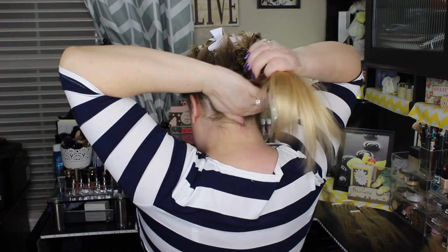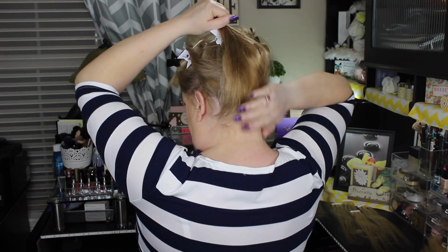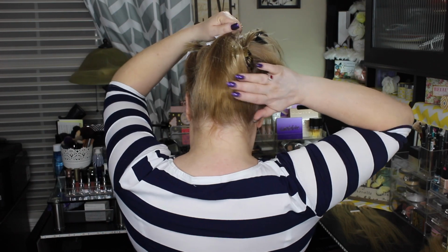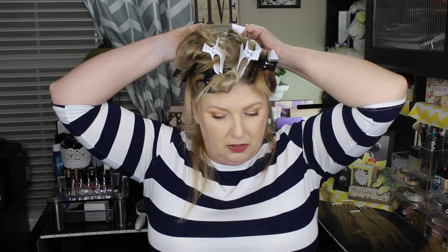So as you can see, if I now pull my hair up, you're not able to see these in the back when I have my ponytail in. Now we're going to take down the next row and repeat the same process. I went ahead and resectioned off my hair. I just want to make sure I had a nice crisp line going straight across before I move on to the next row. And what we're going to start doing now is staggering the rows.